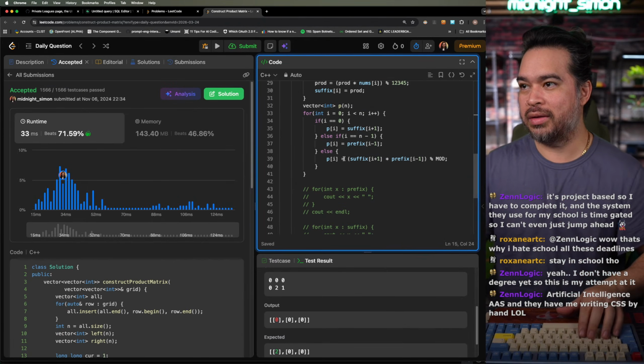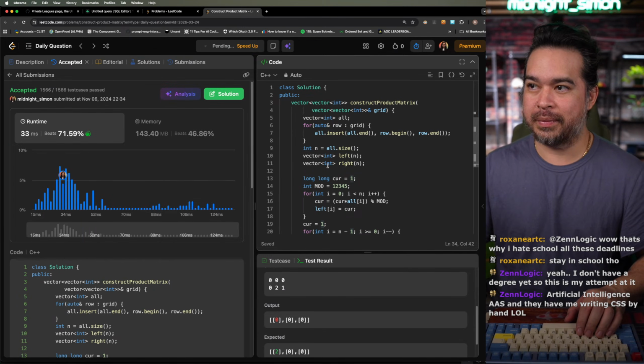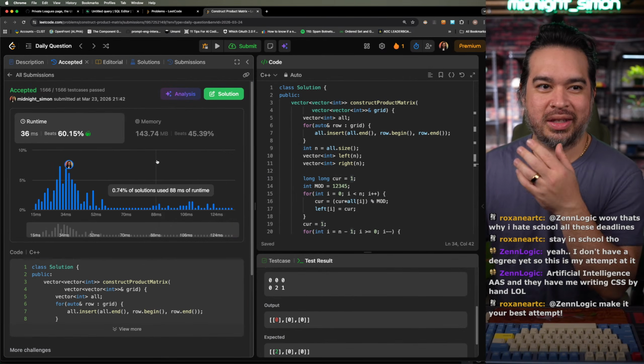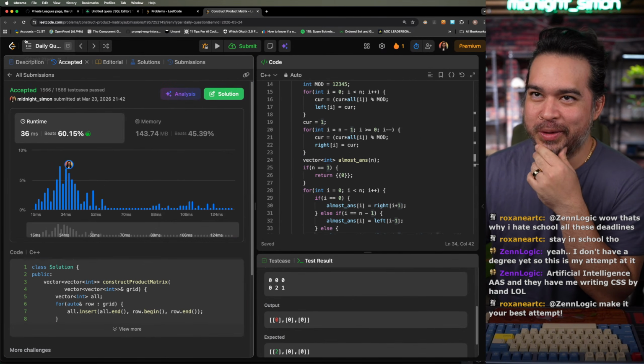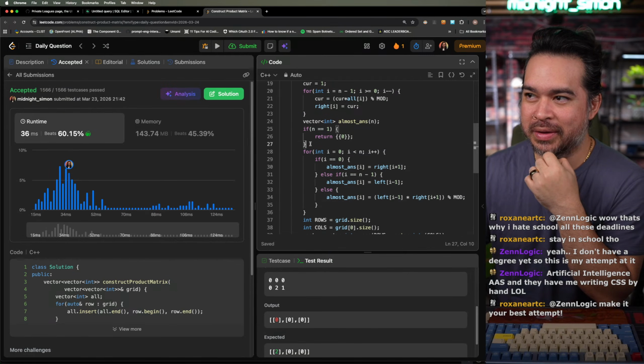Let me try and submit this. Man, what the hell? What's different in this solution from my solution? I don't get why this works.